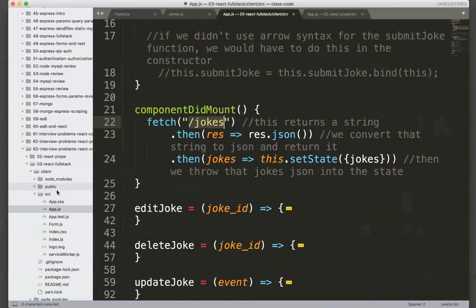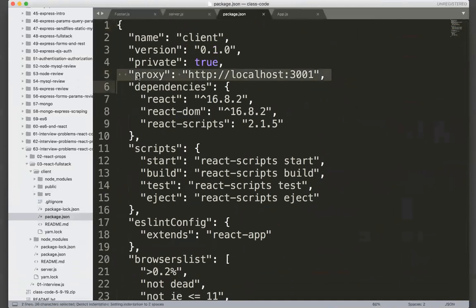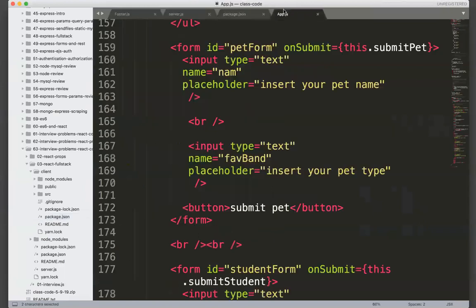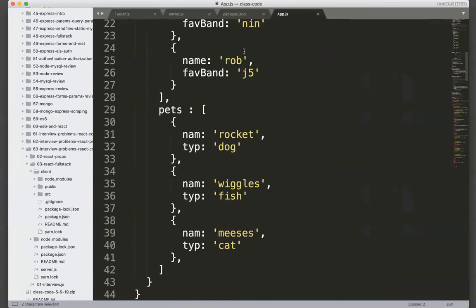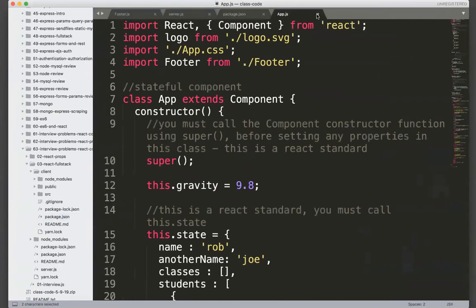The reason I can is because in the package.json in the client folder, I have a proxy. The proxy is proxying localhost colon 3001.